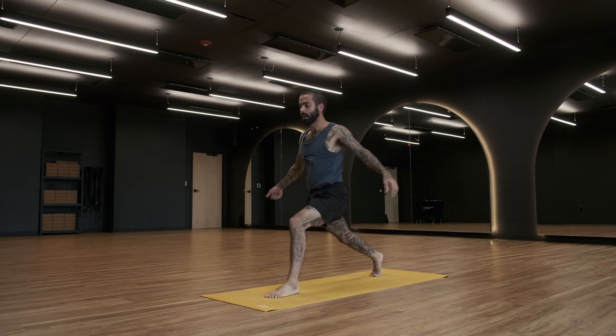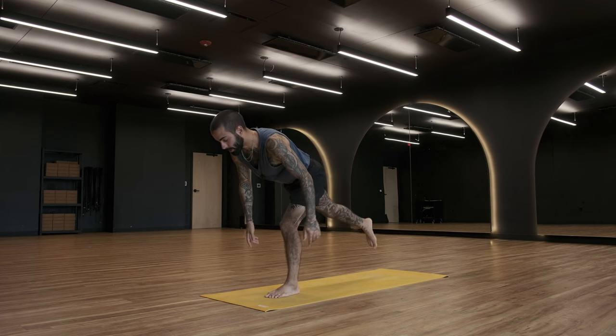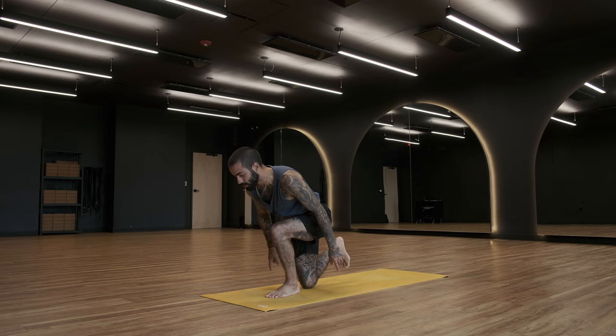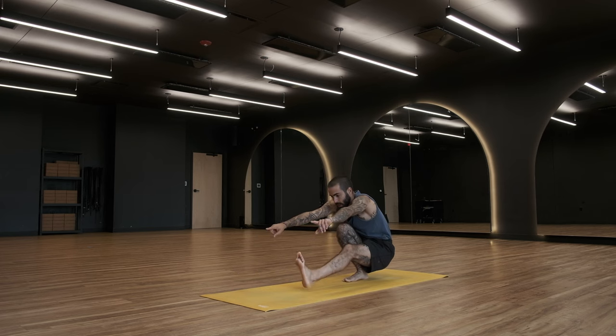Reach arms up to the sky. Bring hands to heart center, lean up. Warrior three, and then immediately bend both knees. Right knee down for a little shrimp squat. And then sit back, pistol, challenge yourself.